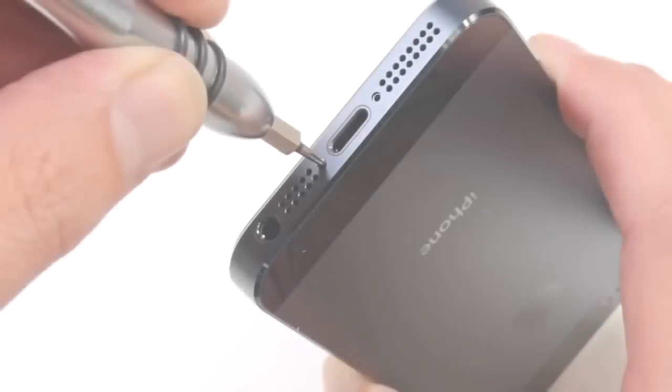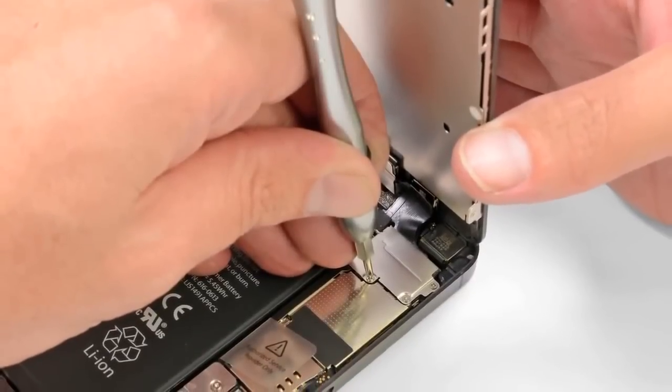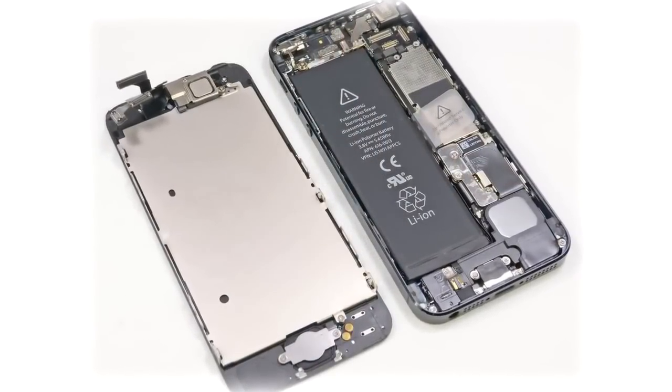But being tall and thin isn't everything — as we all know, it's what's on the inside that counts. So let's take a look at what's making this latest iPhone tick. Getting into the phone was deja vu inducing, as Apple continued using its proprietary pentalobe screws to hold the phone together. We sent Luke with a pentalobe driver that was just perfect for the job. Once those screws were out, we were met with a pleasant surprise. A screwdriver and a tiny suction cup are all you'll need to replace a broken display, and this is going to score huge points in terms of repairability. Apple has returned to a top-down construction with the iPhone 5, meaning the display is the first thing that comes off.